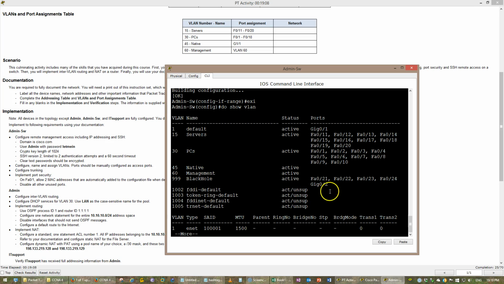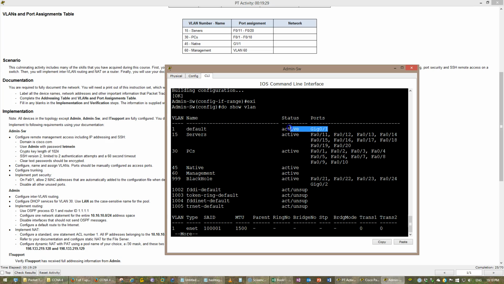There we go. That's what the black hole's for. Shut down the ports, put them in a VLAN of its own, one that's hard to detect. I just use 999 because it's a random number, but you could do whatever number you want as long as it's not VLAN 1, which is the default, or one of these legacy VLANs. Okay?